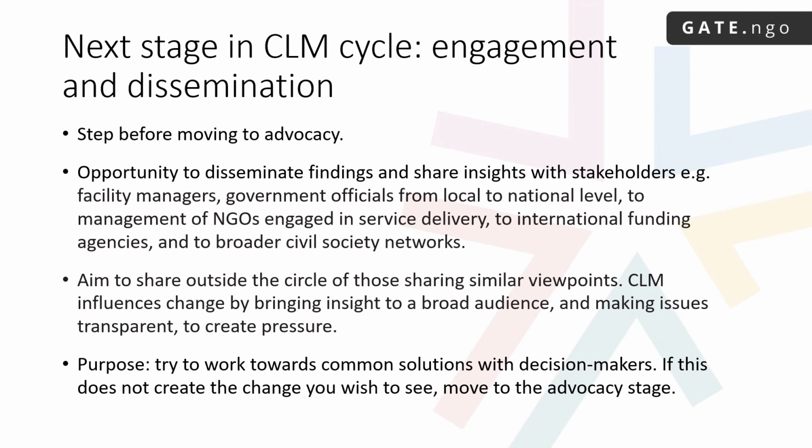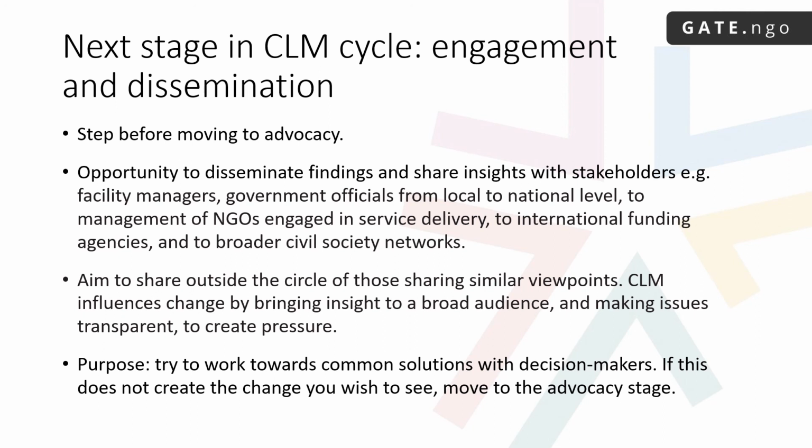The next stage in the community-led monitoring cycle is engagement and dissemination. This is the step before moving to advocacy. So it's important to disseminate the findings with stakeholders who might have a say in interpreting that data or if it's going to impact them. It's also important to share outside this circle as well. You don't want to just talk to people who have similar viewpoints to yourself. Community-led monitoring creates change by bringing those insights to a broader audience and especially making them transparent. So the aim of this stage should be trying to work towards common solutions with decision makers, because this can be the quickest way to see change based on your data.